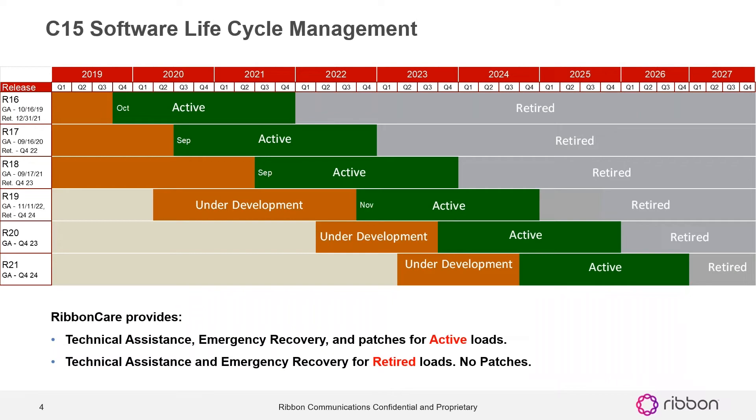Currently you see the releases here. We currently have release 17 and release 18 as active releases that have been in the field one year or two years, and as I mentioned we just released release 19. Release 17 will be going inactive at the end of this month and there'll be a notice going out next week advising you to upgrade to release 18 or 19.